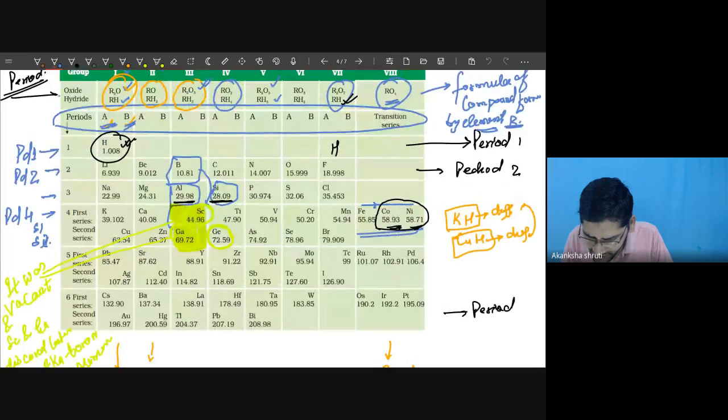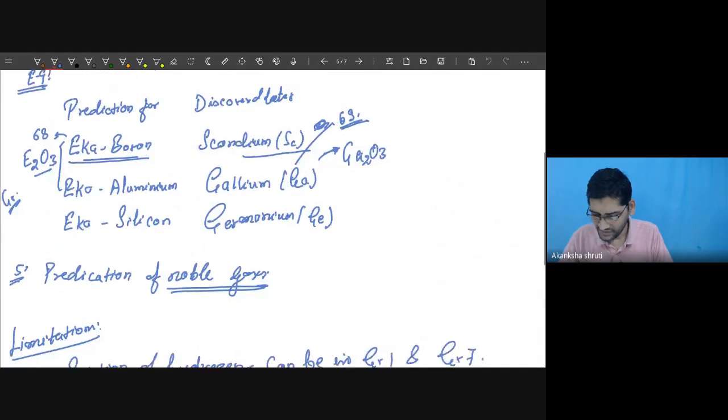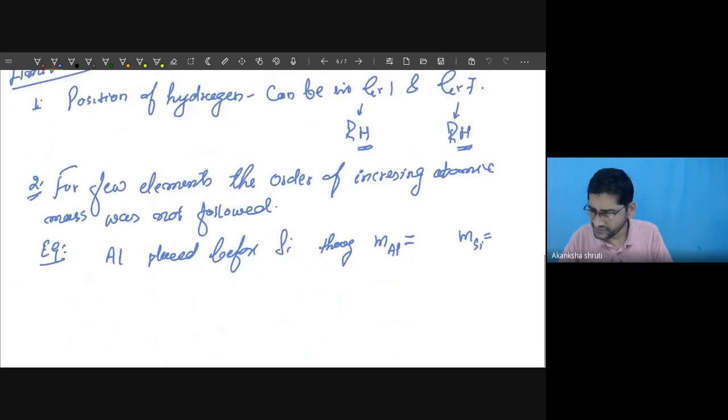So for aluminium it is 29.98, but for silicon it is 28. So roughly you may keep in mind that it is 30 and it is 28, already known to you people. So aluminium is around 30, you can write, no need to write exactly in decimal, 30 U or 30 AMU, and for silicon the mass is 28 U. Okay, students? So keep this example, it is quite common.